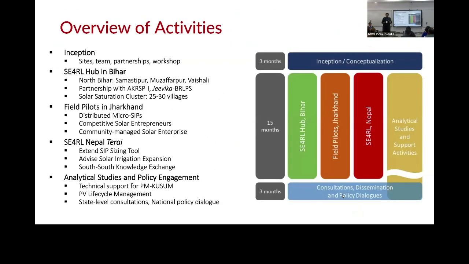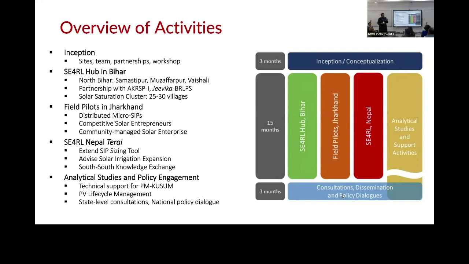Now, as I mentioned, this is not work that we have completed, this is work that we are just starting. But the focus will be on these main activities. We are right now in the inception phase, but we plan to work in 3 regions: Bihar, Jharkhand, and Nepal Tarai. In Jharkhand, where there is right now very little solar irrigation, we have started working, even before this project started, on piloting some business models. And what we want to do as part of this project is a 3-village pilot. We will take 3 villages, which will be in the same block, similar in terms of geography, but also in terms of socioeconomics. And we will try out 3 different models in these villages. We will try and saturate these villages with these 3 different models, and then we will compare the results. I will talk about what the 3 models are a bit later.